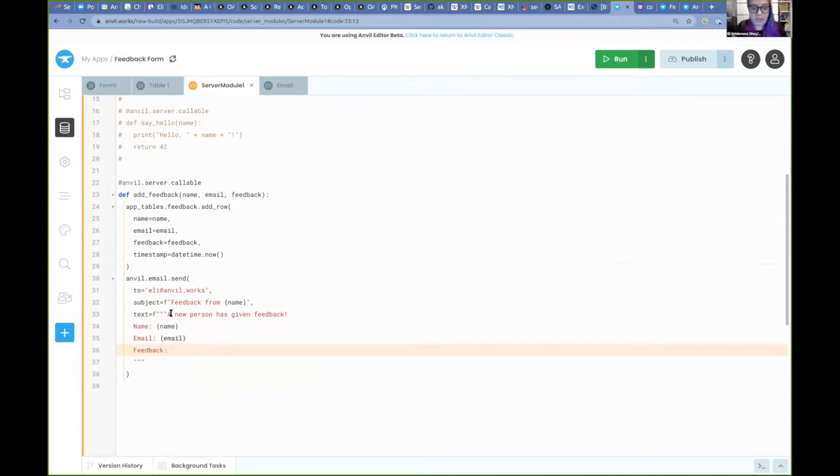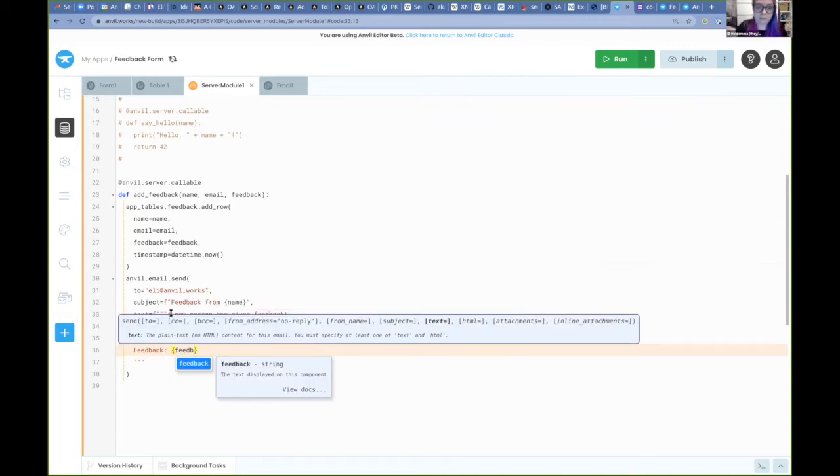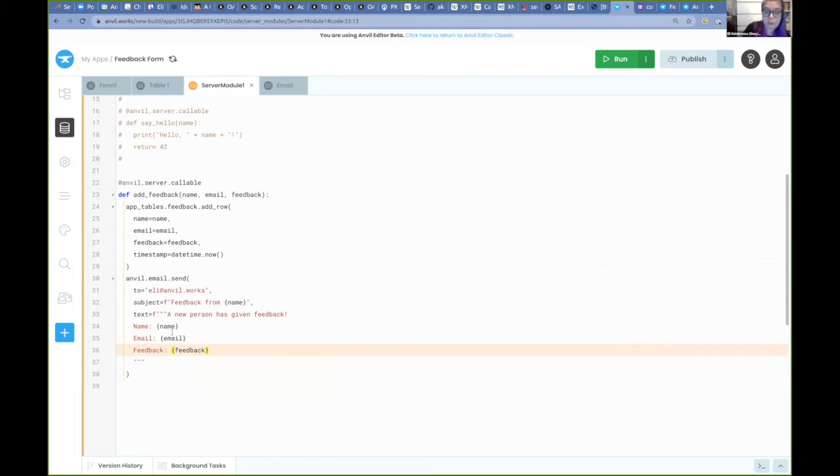And it's worth noting that all of these variables that we're dealing with here, they're all strings. This is all safe. There's no potential for code injection at any point here. This is all going to be escaped and everything. So you don't need to worry about any of that potential stuff, which is nice because I'm anxious and I do worry about it. Cool. It seems to be happy with all of that syntax.